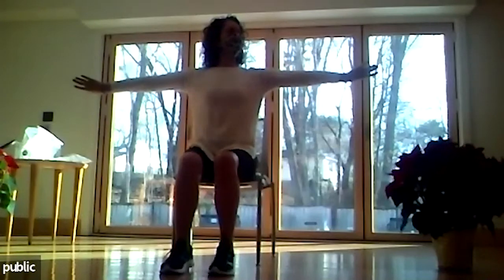And I'm just going to ask you to breathe slow and deep as you're doing it. Now, if you've got a shoulder issue and your arms up there are not working for you, you can bring your arms down here. You can also have a little bend in one arm. So I'll just kind of show you what that looks like. So if you've got a little shoulder, a little elbow issue, a little neck issue, just do the best you can. So as you're doing this, as you're breathing, notice if your right side and your left side feel the same or if they feel different. And most of us is going to be a little bit of a difference here.